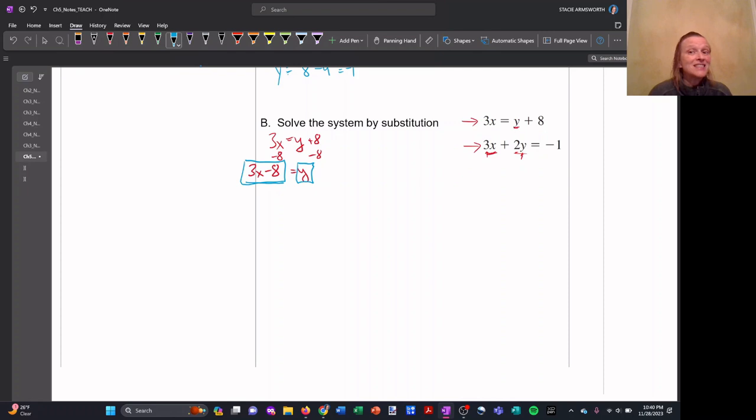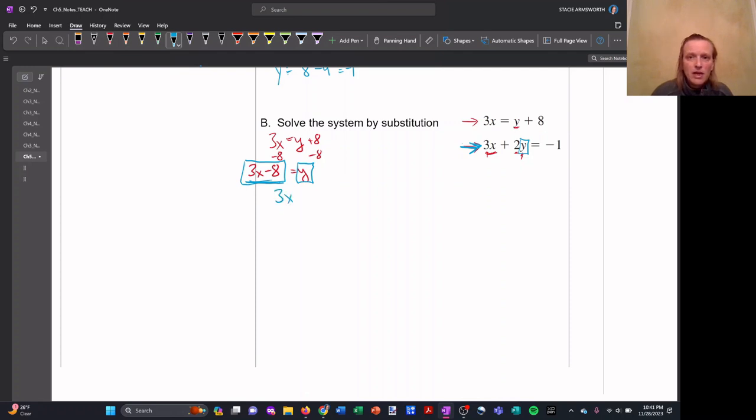So I can go to this second equation. Be careful that you don't go back to the original equation that you rearranged. That will get you an answer that's just always true. It won't be helpful. You won't actually be able to solve for y. You'll just get something like 0 equals 0 at the end. So make sure you go to the other equation now, and I'm going to find wherever y appears in that equation, and I'm going to replace it with this 3x minus 8.